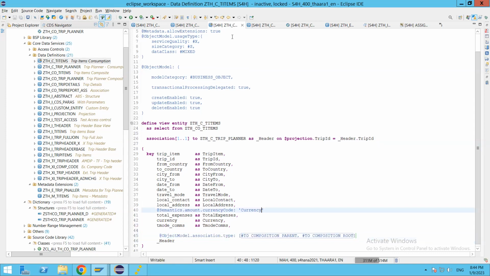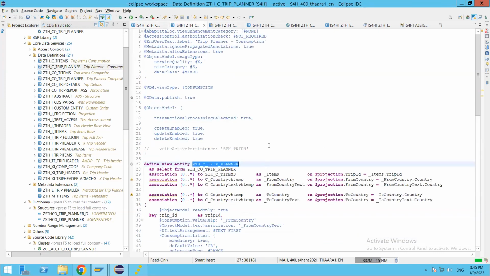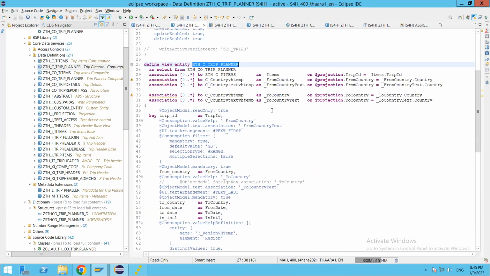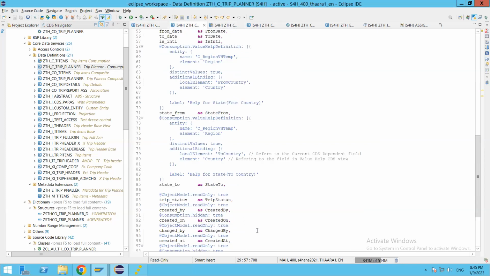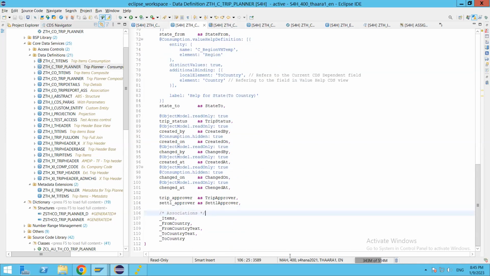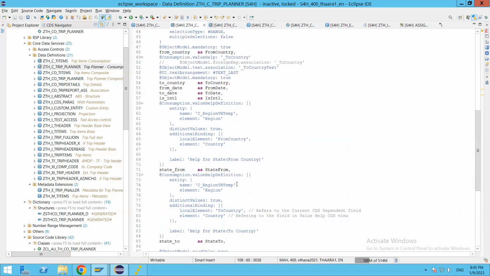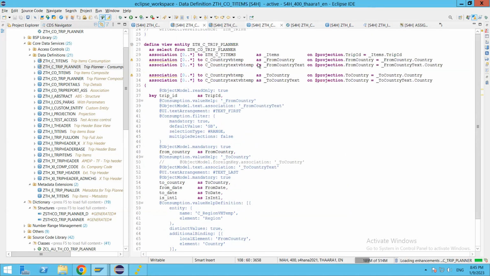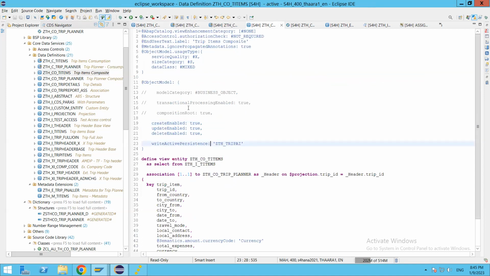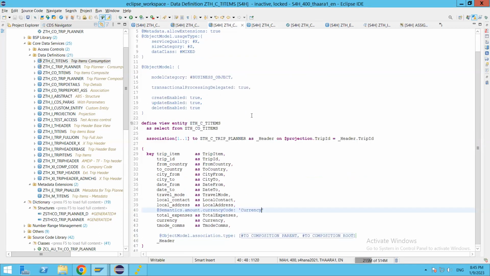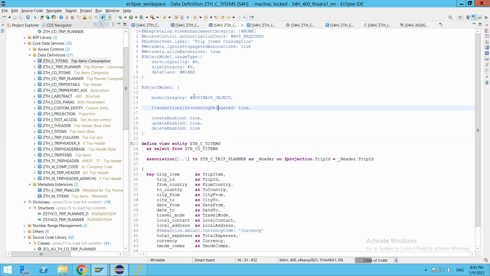Okay, and in this consumption view, we just say the items are going to be the to composition child. So it's going to be the child. And in this one, yeah, this is consumption, and this we are saying it is delegated.